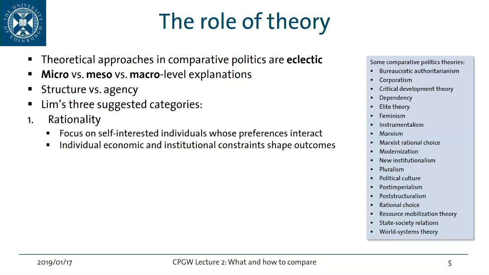If I told you to choose between those two things, you could rank order them, of course. You could say one is much more important than the other, and the same is true for everything else that goes on in your life. Theories based on rationality say that every single preference that you have, you can rank order. You can say, I'd rather have this than the other thing. And the interesting things happen when you've understood how self-interested individuals have preferences, and they've ordered them, and now they interact with others.